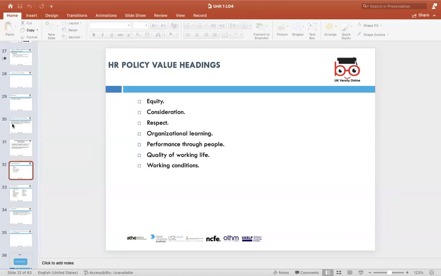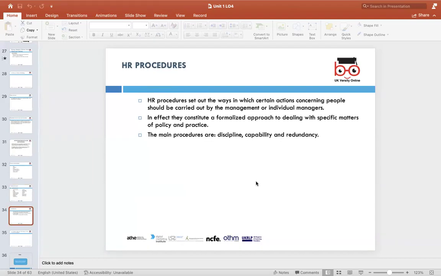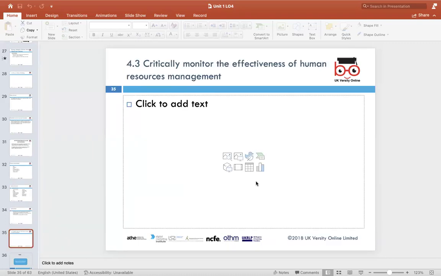Now, HR policies, there are different ones. I'm just going to go through this quickly. There might be different policies that HR covers as well. These are just some examples of various HR policies that they might cover. You have HR procedures, wherein there are ways in which certain actions are covered. For example, the disciplinary procedure I explained, how you deal with matters that way and how to keep them in discipline. You're looking at the capability of the associates as well, whether they're even capable enough to do their job properly or not. So there are various ways in which you can tackle your HR policies and procedures.